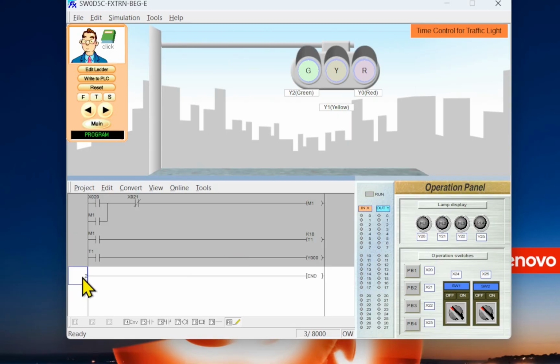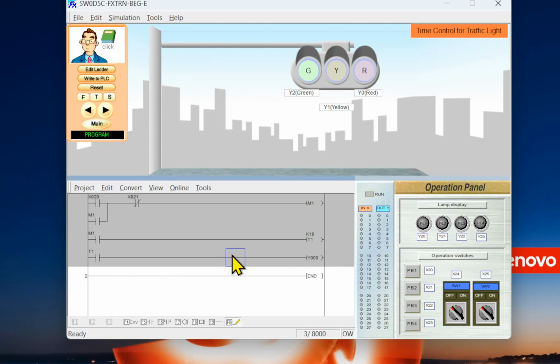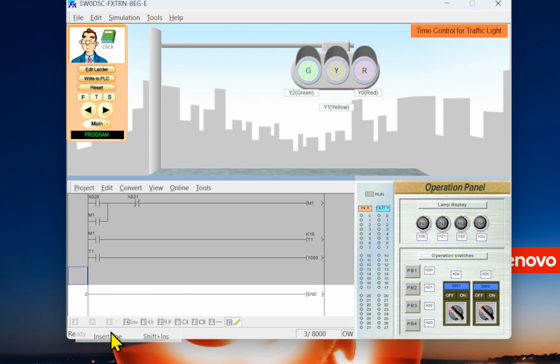I need to create another line, splitting from the T1 line to another line below. The area is not enough, so I need to insert a line and create more space for the vertical line.